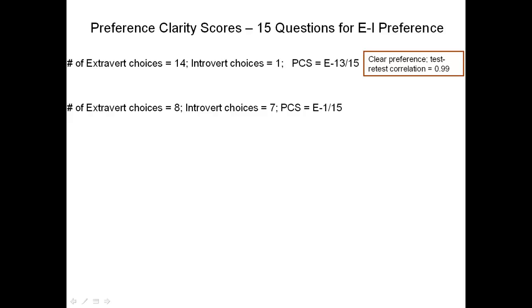If another person chose extroversion only 8 times, the preference would still be extroversion, but now the preference clarity score would only be 1 out of 15. You will note that if the person changed just one of their extroversion choices, they would now score as a low-preferenced introvert. Now the test-retest correlation is only 0.46, which means that if the person retook the assessment next week, they might change their type from extroversion to introversion. Sometimes clients will ask, how come I'm changing back and forth? The answer is that they are not changing their type. They are consistently expressing what was obvious at the start. They are unsure of their preference and basically hovering around between the two.